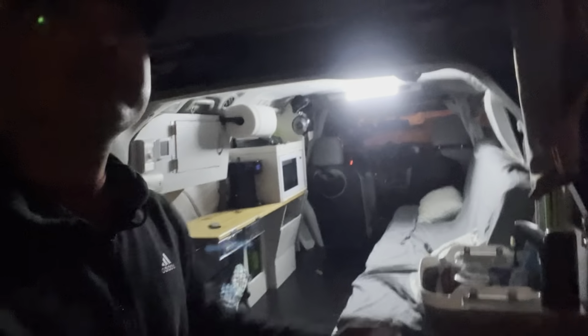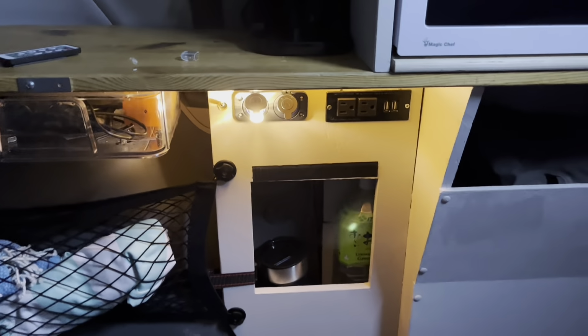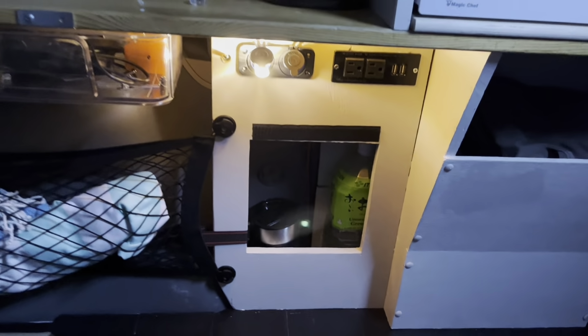All right, so let's go inside and check out some of the other lights. What I have over here is these USB ports and a cigarette lighter port. And I'm gonna power that on. And I have this little thumb light right here. That's one of the two ambient lights I can use. All right, you can see, if I just plug in that, let me turn off this other light. You can see it's pretty bright. Let me zoom out. There you go. It's pretty bright down there.